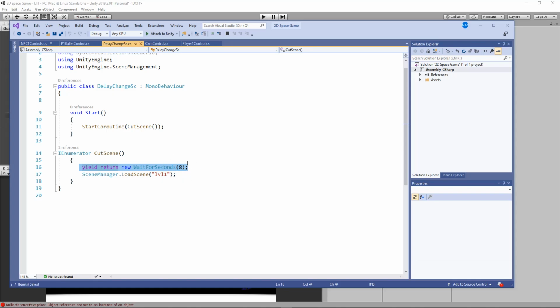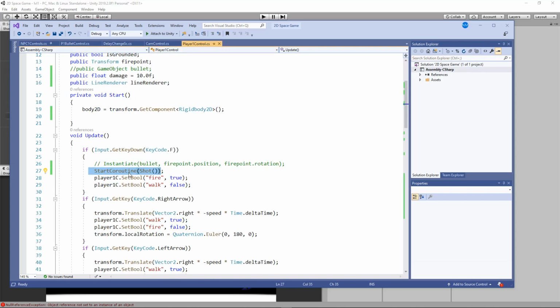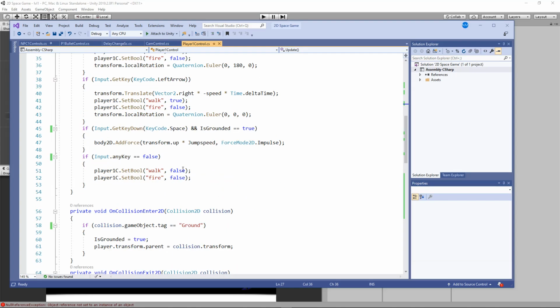It would be starting the count every frame. So we have to run this kind of coroutine outside of update. Hence it doesn't just say if I press F run void shot, because void shot can't wait for 8 seconds either. So we have to run a coroutine.